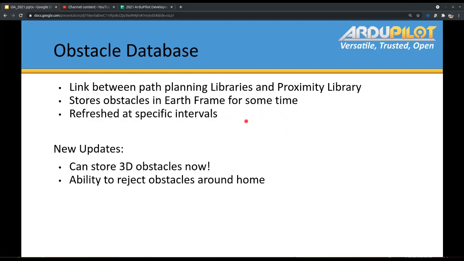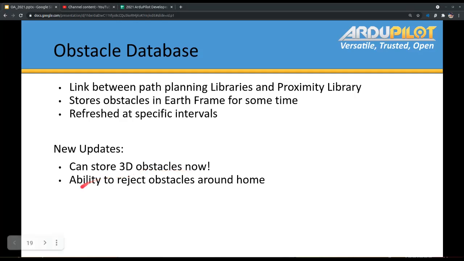The recent updates we have brought to the obstacle database are that it is also 3D now. It used to only store XY as a vector from origin, but now it stores XYZ, which is really great.